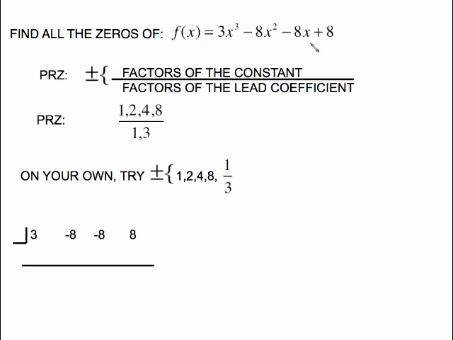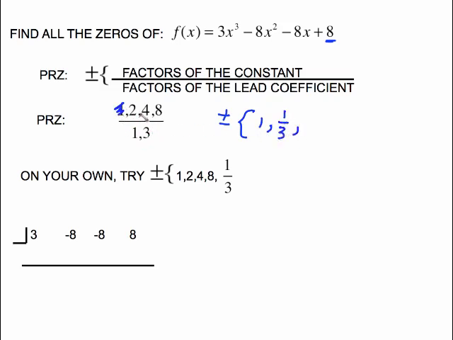Let's take a look at another one. Again, it's the factors of the constant term, which is the back, over the factors of the lead coefficient, which is the front. So my factors of the constant term are 1, 2, 4, 8, and the factors of the front are 1 and 3. Let's put this together as plus or minus. Put 1 over each of these. 1 over 1 is 1. 1 over 3 is a third.